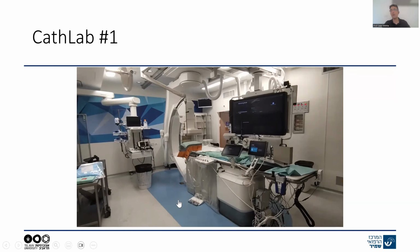We're not using radiation continuously all the time. That would be very dangerous. Whenever I want energy to be delivered through the system, I just hit the left pedal, and that we call fluoro, and I see a live image of the patient on the screen. If I want to log what I'm doing, we call that cine. That usually is used with higher radiation, which is why we use it very rarely. Only when you need to log something important do you use the middle pedal. And the third, right pedal is used to turn off the lights. So that is very effective.